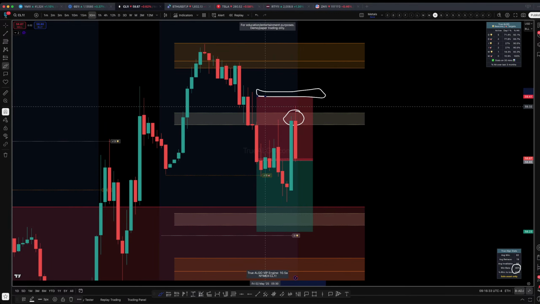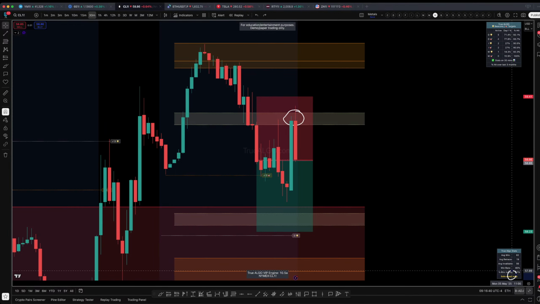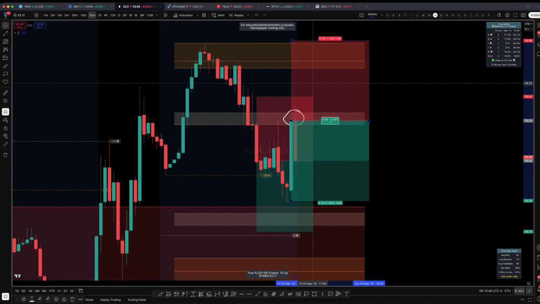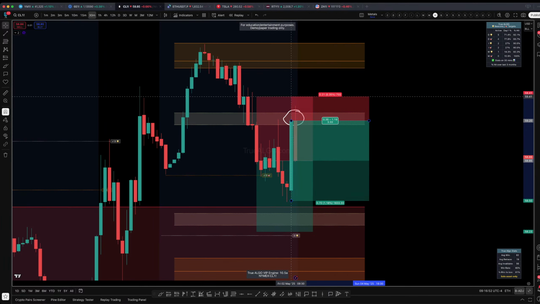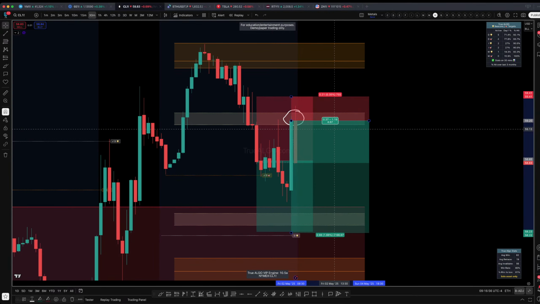This asset also says with our stats, there's an 81% chance you will retrace back to the box. And you can see it did it twice. This is a True Algo sniper entrance right here. You still use the stats from the same initial entrance, but this is what you're targeting now. Again, a little bit over a 4.5 R.